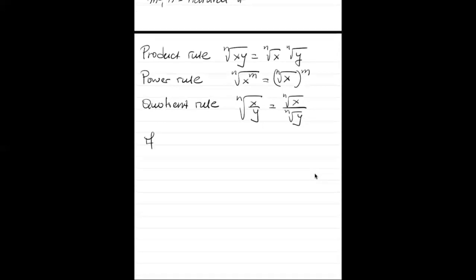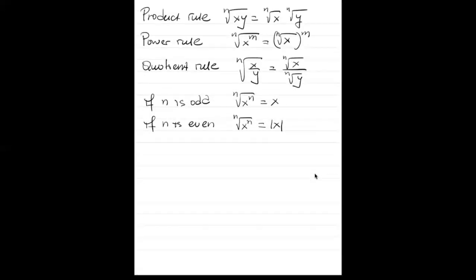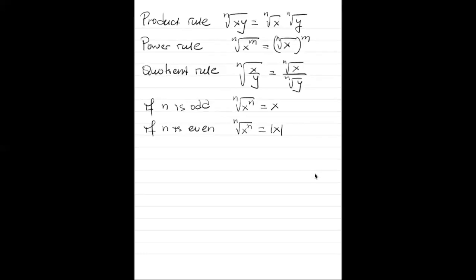Now, if n is odd, then nth root of x to the n is equal to x. That means if n is 3, 5, 7, and so on. If n is even, that means square root, fourth root, and so on, nth root of x to the n has to be absolute value of x because the square root and the even root take only positive numbers under the radicals. Another formula, x to the power 1 over n, fractional exponent, is actually nth root of x. And x to a power m over n is actually nth root of x to the m.